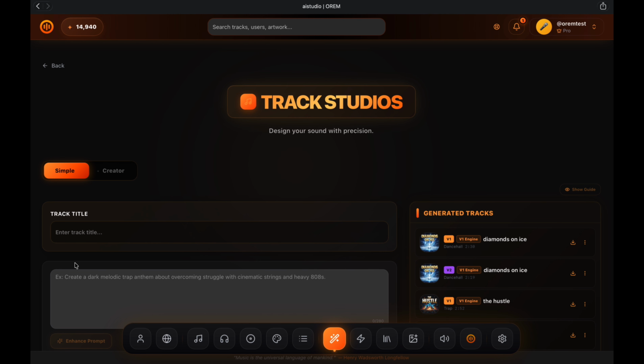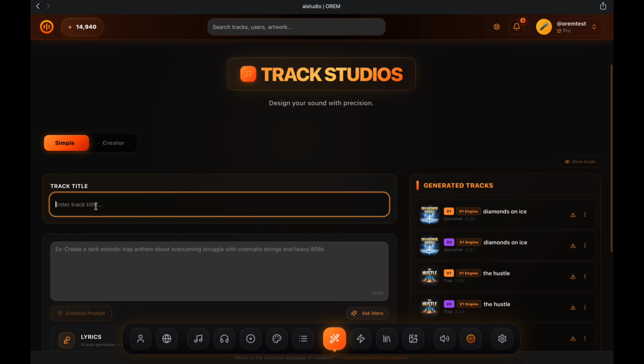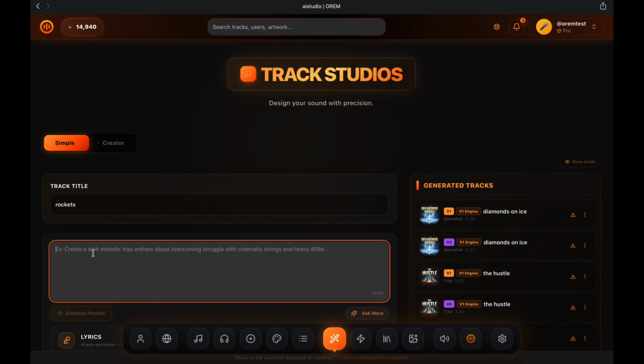So for simple mode, you want to start with the track title. For this one, I'm going to call it Rockets. And then we just type in a simple prompt. So I'm just going to type something here. And blasting off to outer space.